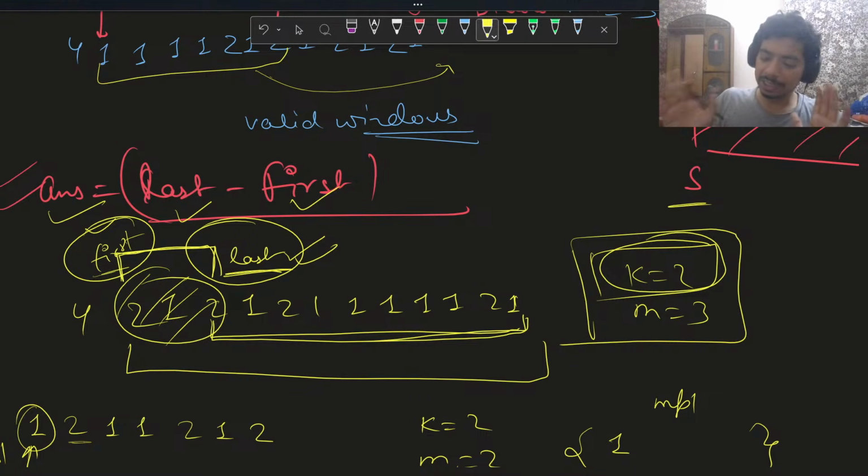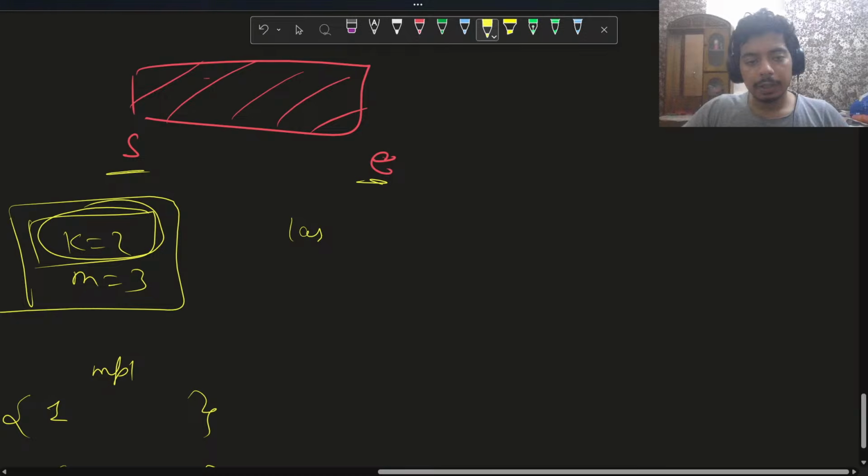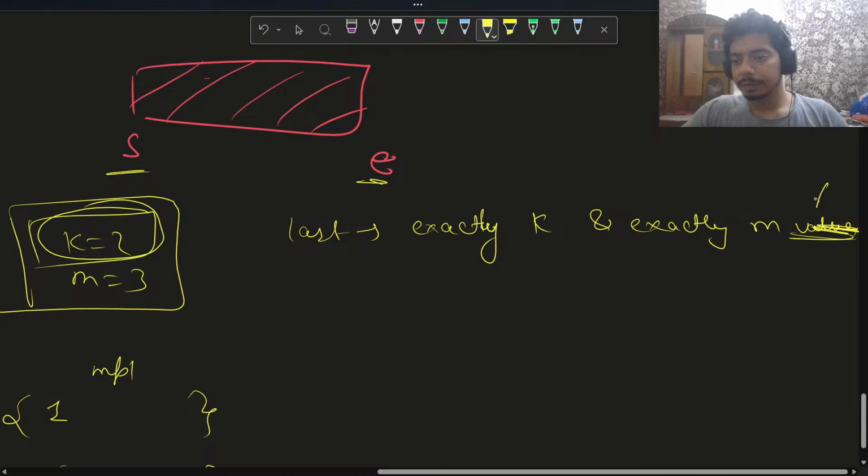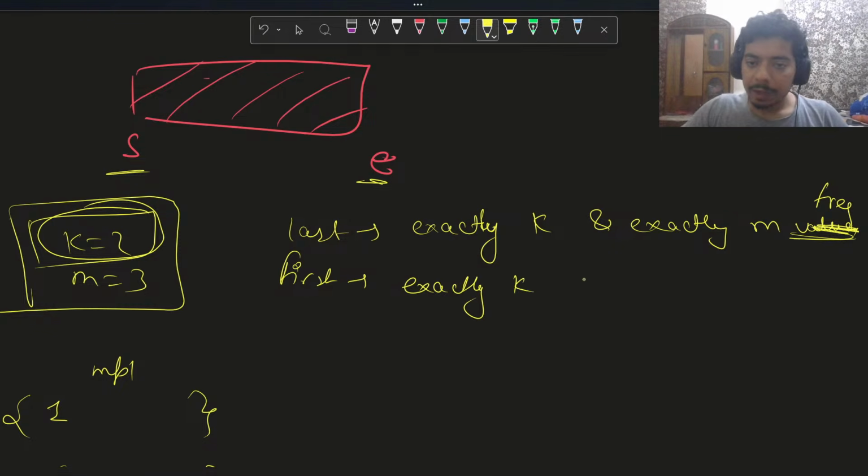Okay, so this is your exact thing. Now your first pointer defines, let me write it somewhere. Your last pointer defines exactly k and exactly m values, m frequencies of each value. Your first pointer defines exactly k, but any m frequency which is greater than m, obviously.